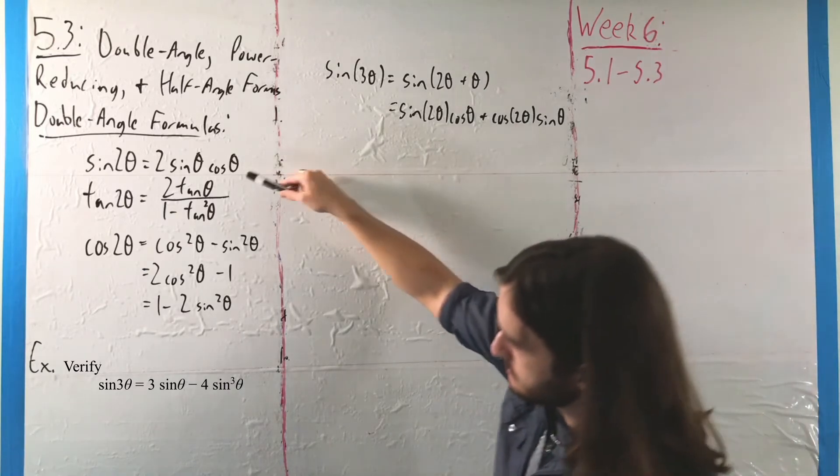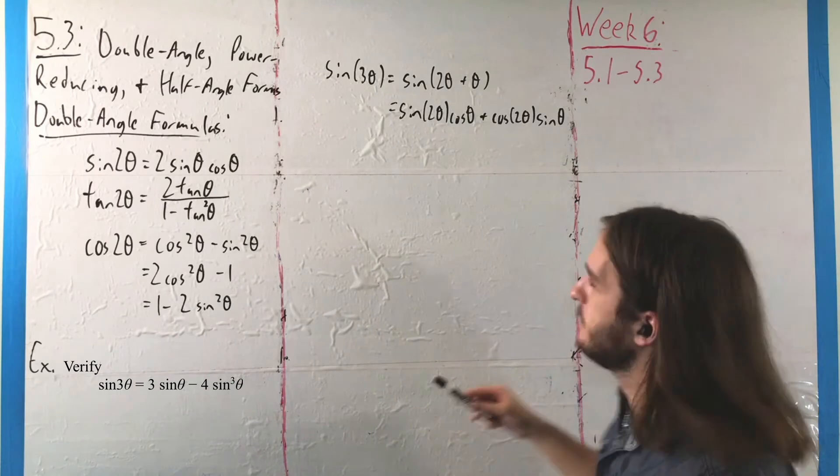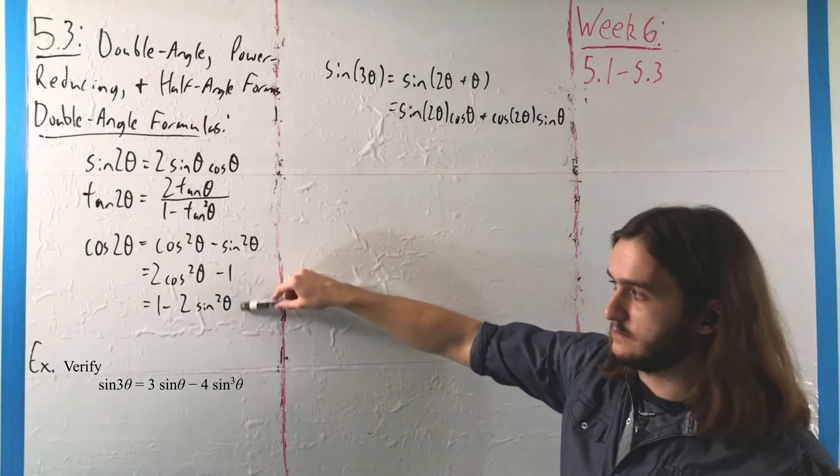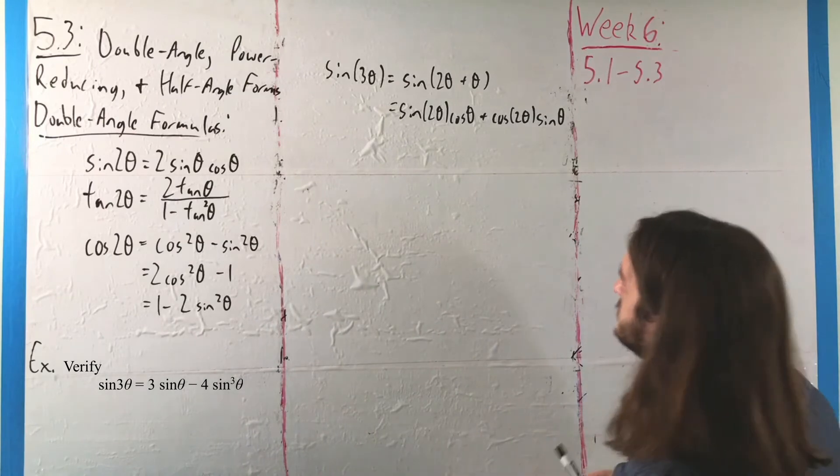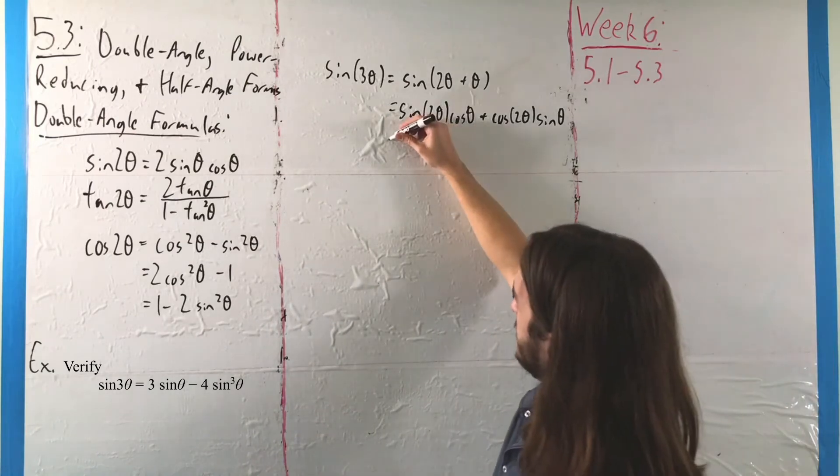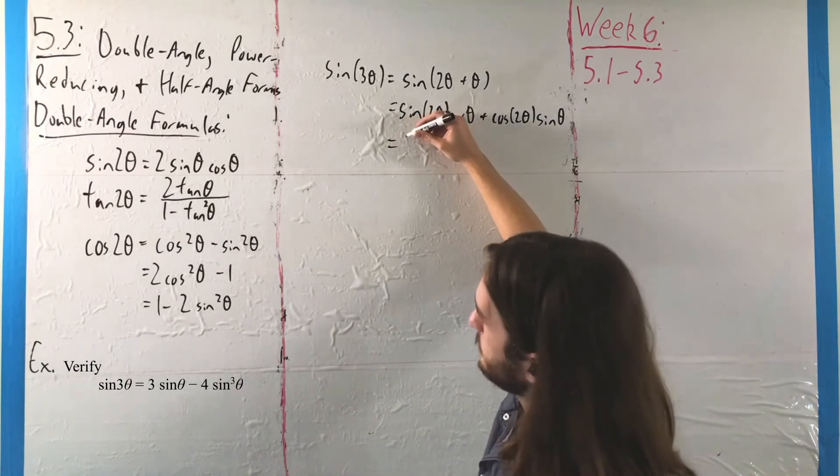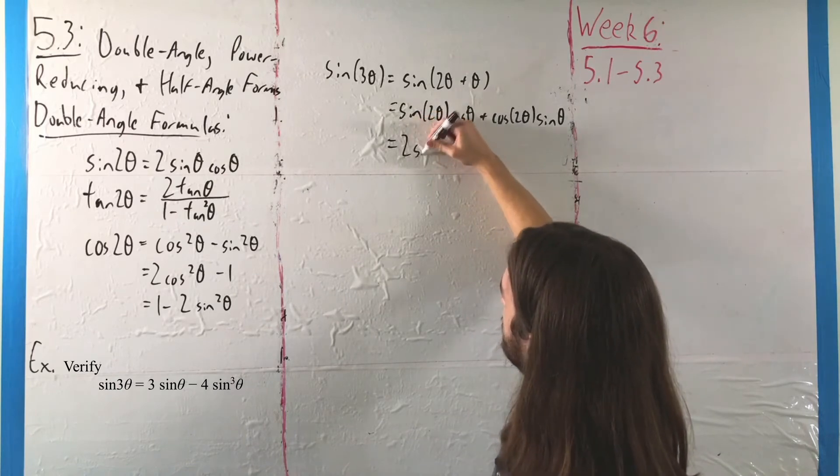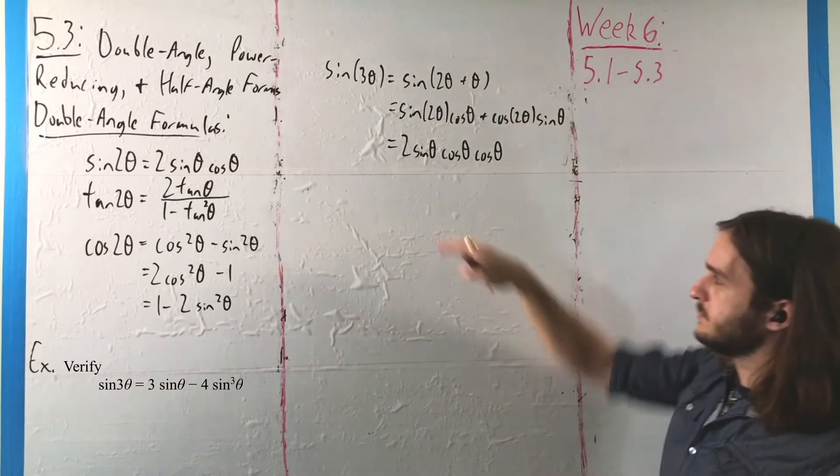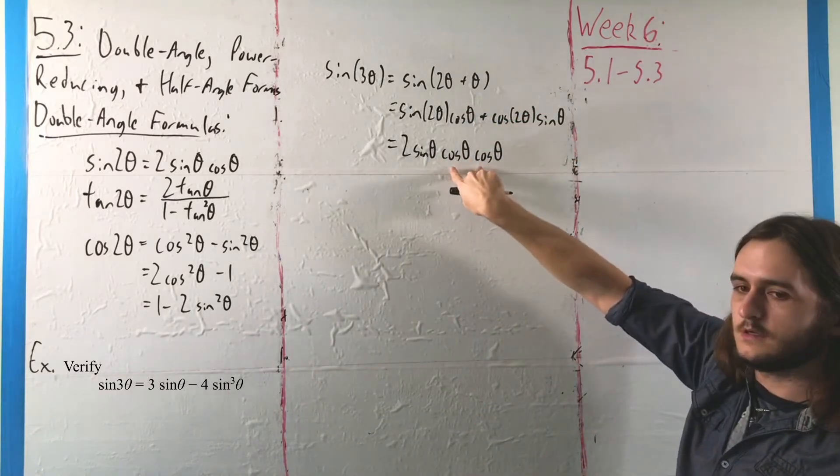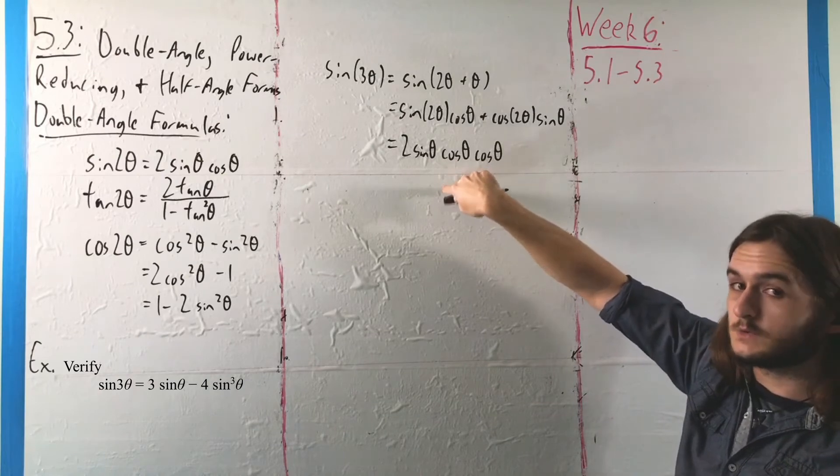Now it seems like we're getting somewhere, because you've got a sine of 2 theta, you can do sine of 2 theta things to that, and you've got a cosine of 2 theta that we've got plenty of options for. Very exciting. Where in this case, that sine of 2 theta, we're kind of stuck with what we've got there, we'll turn into 2 sine of theta cosine of theta times cosine of theta, and that's always a good sign when you get the same thing. It means we're on the right track.